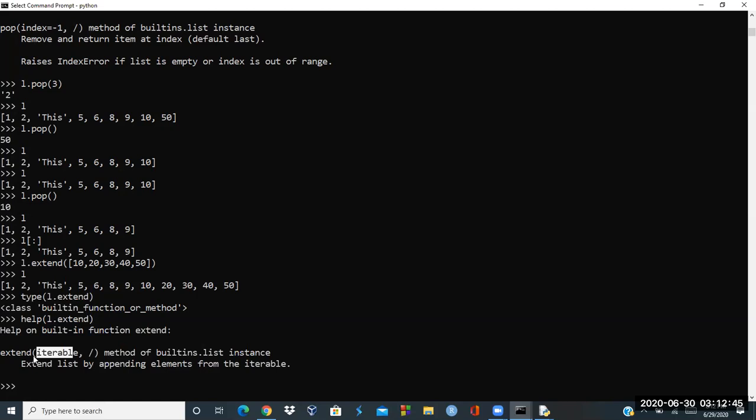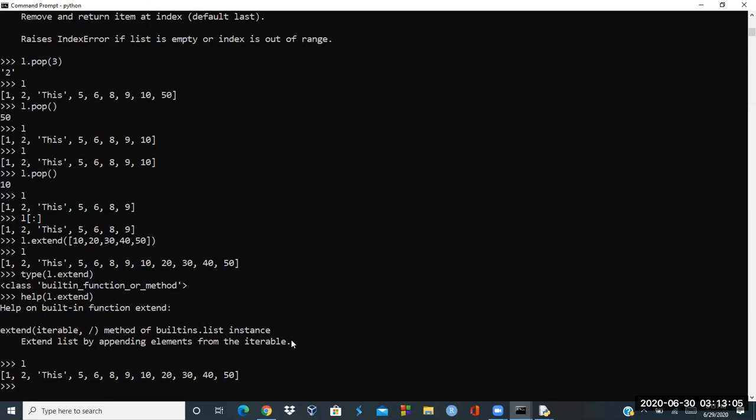You can extend it with this. The method that I used was l.extend, and the name of the one that I passed in was a list. Where did I do it? Right here.